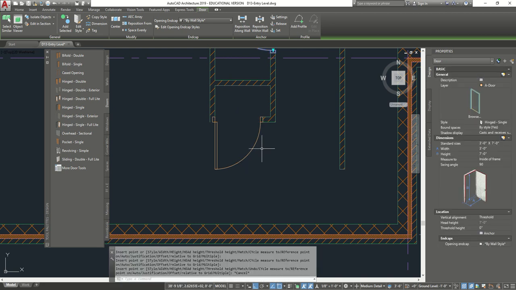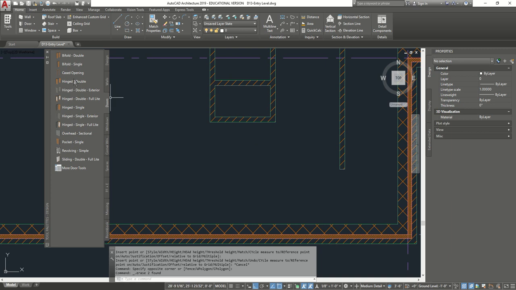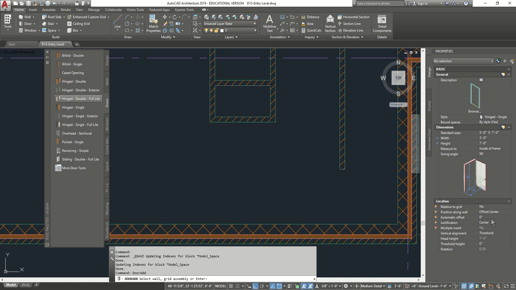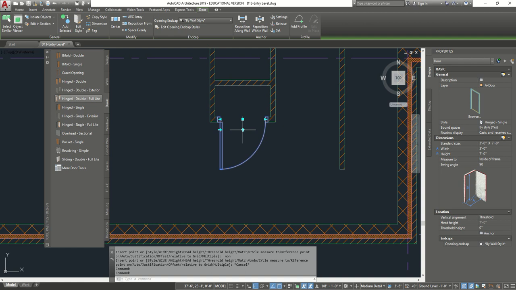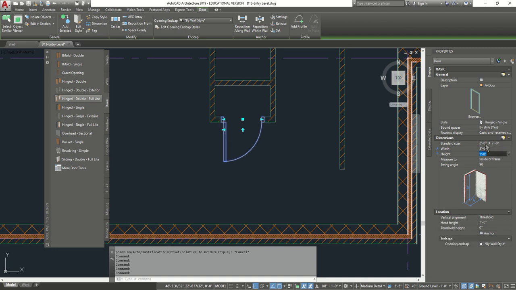Oops. What's going on with my computer today? Let me just save. Something's going wrong here. Let's do it again. Hinge door. Let's get offset center. I think I have snaps that are going on for no reason. There we go. And now it's offset to the center. I'm going to flip the orientation. Sorry about the coughs. And I'm going to change the size like we did before, 2'6". And you notice it stays in the middle because I didn't have the offset set. Good.